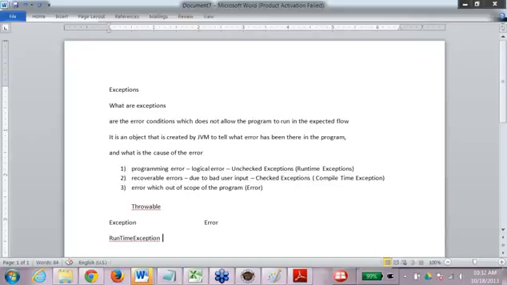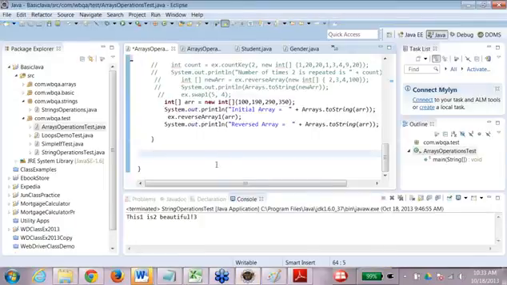This is not an exception. Exception means the object is created by the JVM to tell you that something has gone wrong. Here the program runs fine, right? Although it is running an infinite loop and eating your memory, the logic might be bad, but it's not an exception.